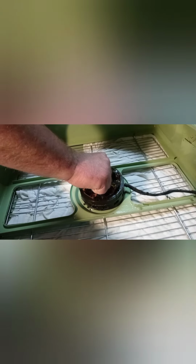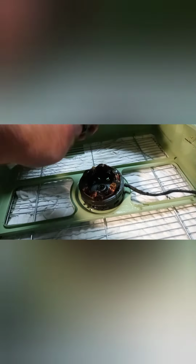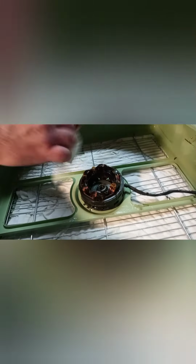Go ahead. These over here. Okay. So basically, what we have to do is just clean off the shaft. Go ahead and I'll get that off. I'll know which ones are what.